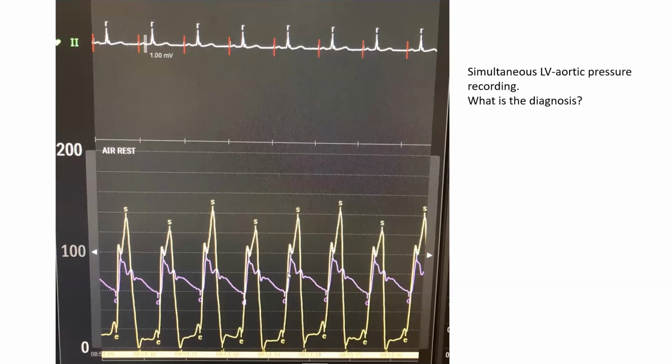One, the LV and aortic pressures are hugging each other early on in systole, which is not the case in AS. So they are hugging each other in early systole. Then they split apart and you develop a gradient late in systole. The LV develops that late peaking dagger shape. The aorta develops that late drop, the so-called dome. So it peaks early, spike, then it has a late dome. So late peaking LV dagger, spike and dome aorta with a late peaking pressure gradient. That is very suggestive of HOCM, not aortic stenosis.